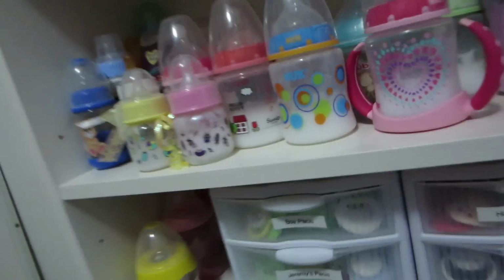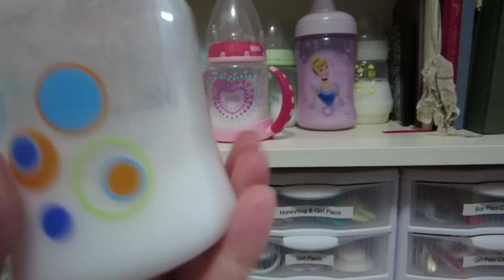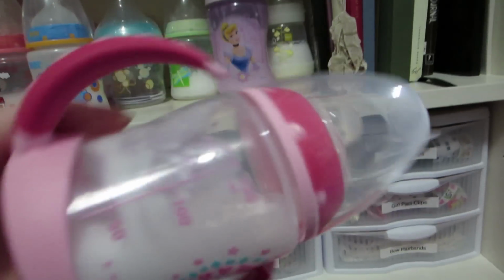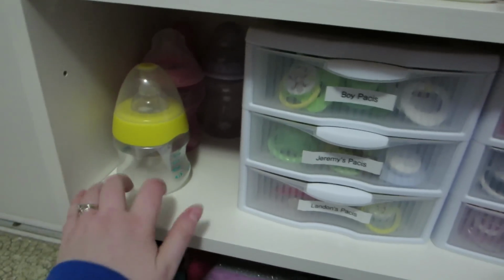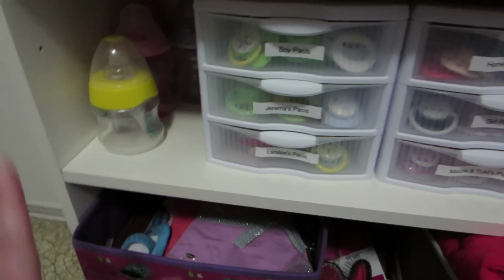Then coming over here, this hasn't changed much either. It's just the bottles. What I did is I moved all the bottles that I have to wash near the front, because some of these fabric softener mixtures are going thick, and some of them you can barely move. Like this one's not even really moving, so I have to wash those out. And the ones that are empty are behind there. I'm hoping to eventually make it so that all my bottles are here and none continue down here, because that will open up a little space that I could put some kind of basket or bin for other things.